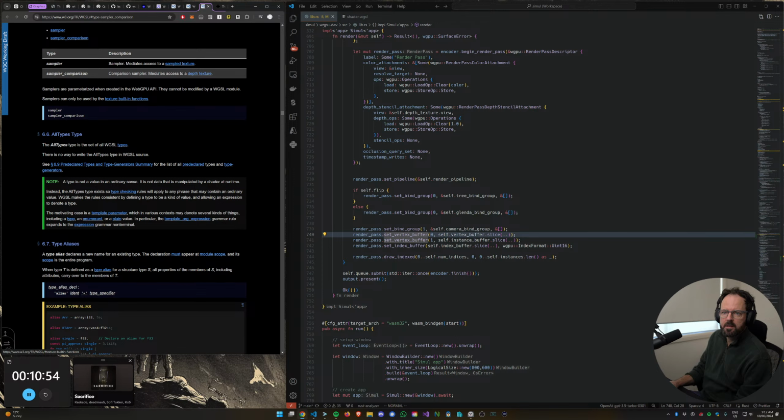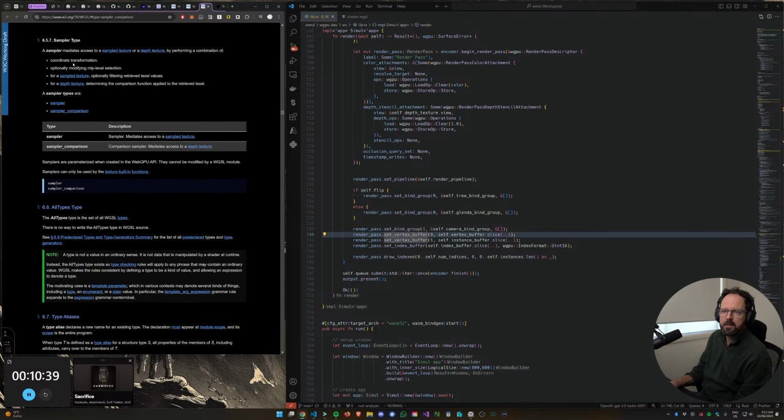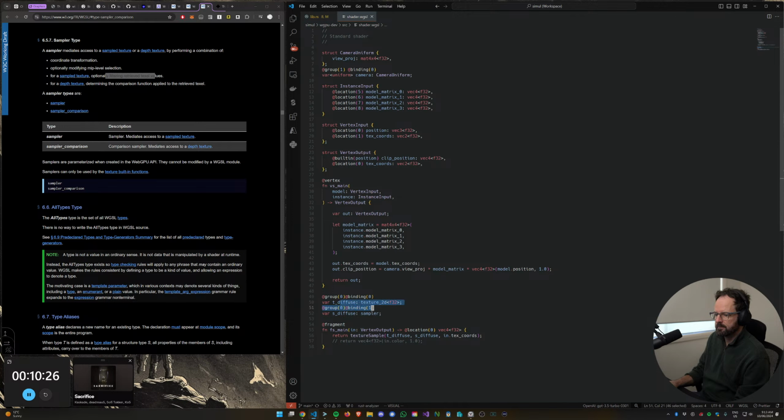Built-in texture functions can only be used by the texture built-in functions, parameterized when created in the WebGPU API. Yeah. And they do stuff like coordinate transformation, modifying MIP level selection, retrieving filtered texel values, and then otherwise determining the comparison function applied to the retrieved texel.